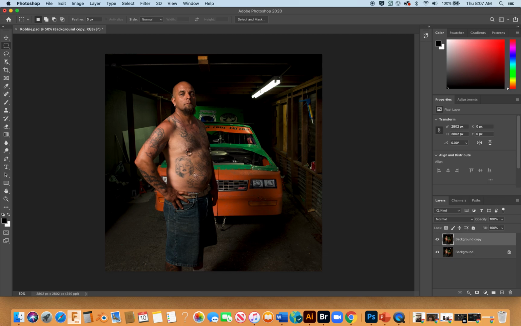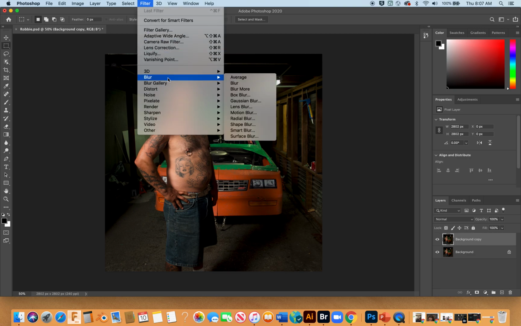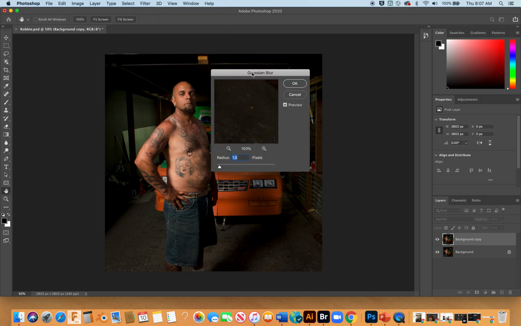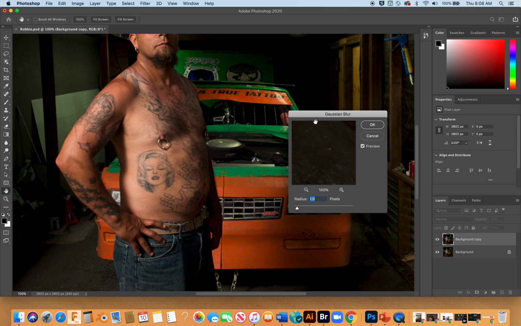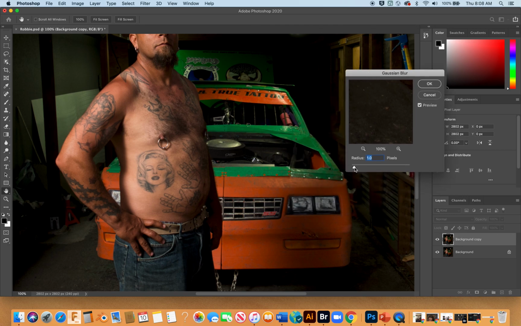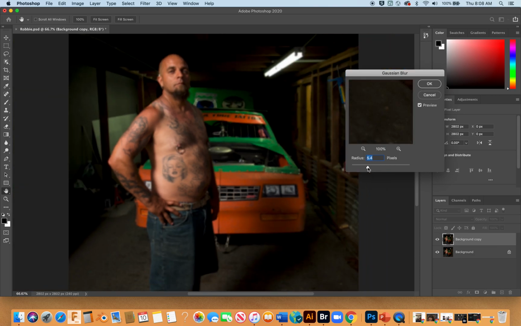All right, so with the layer selected, I'm going to go up to Filter, pull down to Blur, and then Gaussian Blur. You'll see this little dialog pop up, and right now we have a radius. The radius is set to 1 pixel, and that's really low. We want to create an effective blur for this image, so I'm going to zoom in a little bit, grab that radius slider, and notice that I can see that car is dropping out of focus. My goal here is not to make it super blurry out of focus.